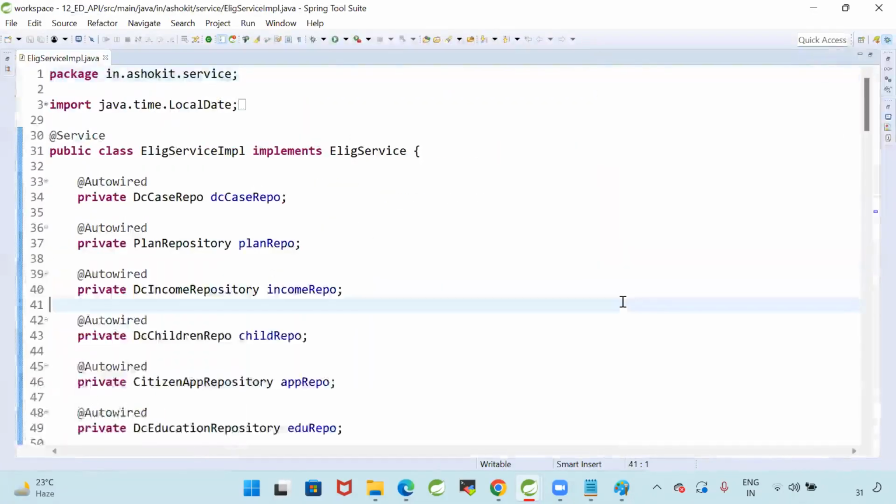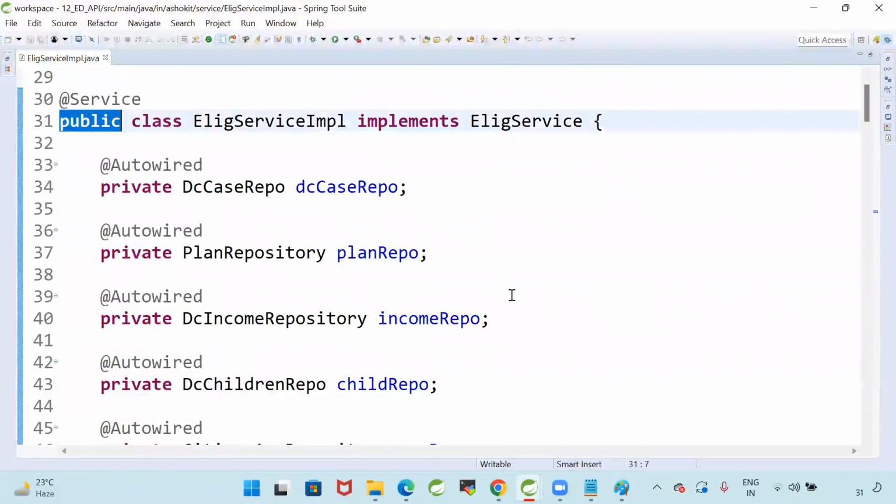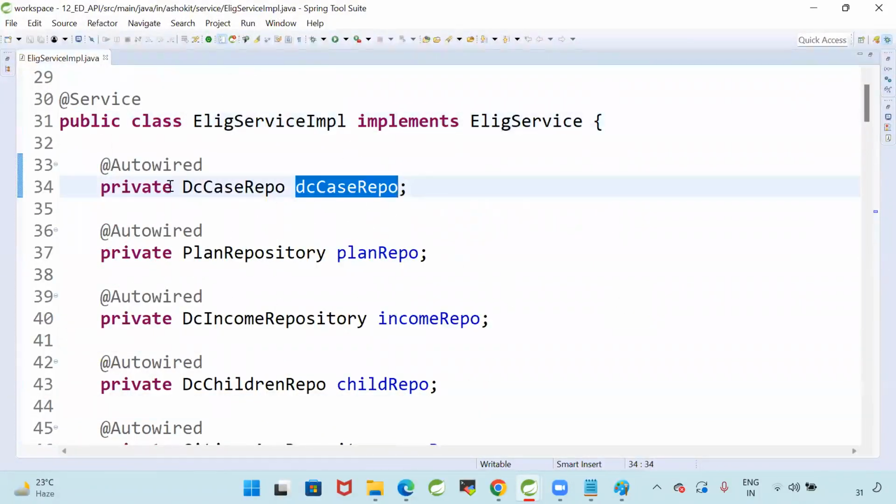Guys, observe here. For the class, which modifier am I using? Public. For the variable, private. Why? I don't want others to modify the value of my variable.